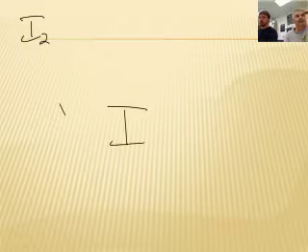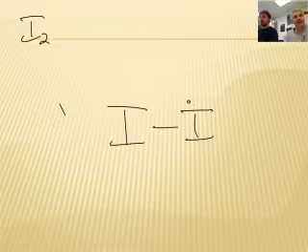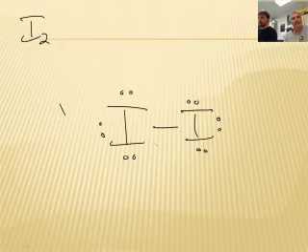What is it? I2. The next one is I2, iodine. Now, iodine is actually super easy to draw. It's I, and then there's 6 electrons around each I. Actually, 8 if you count the bonded pair. Now, this one's interesting, Mr. Sams. How many are there around? There's no central atom.